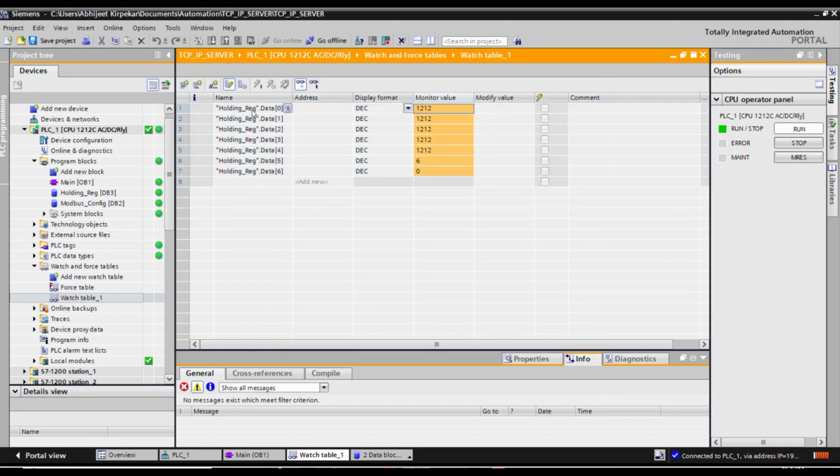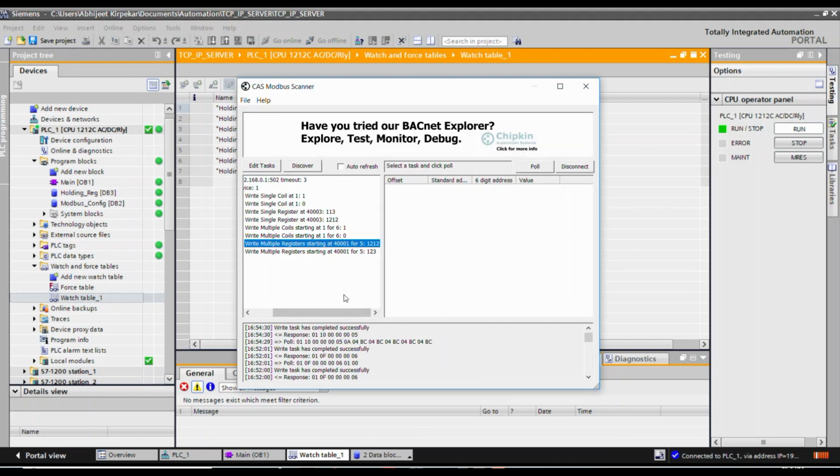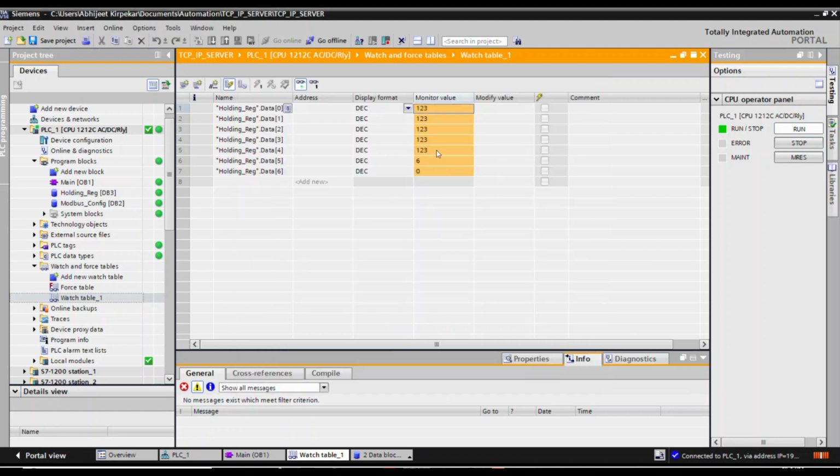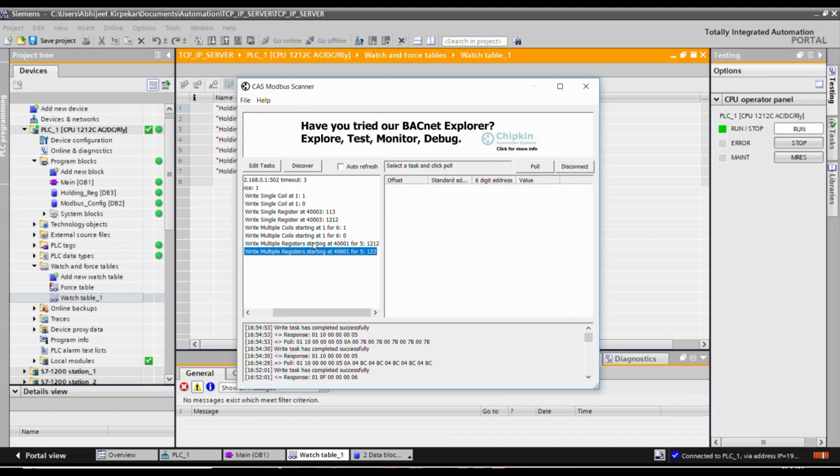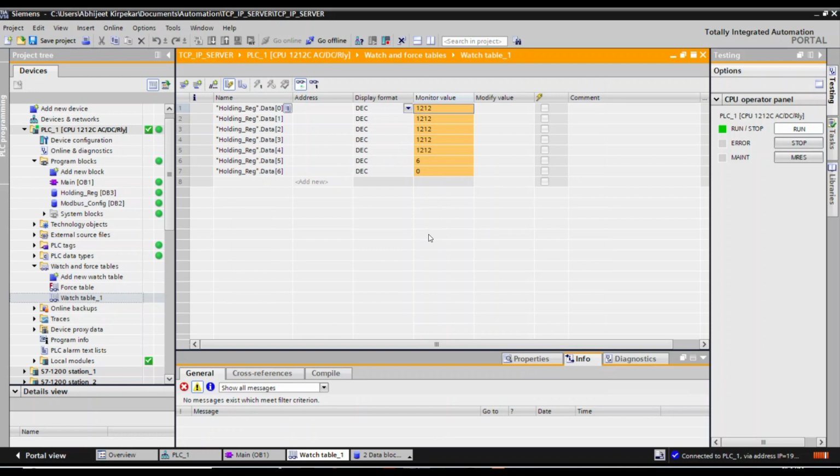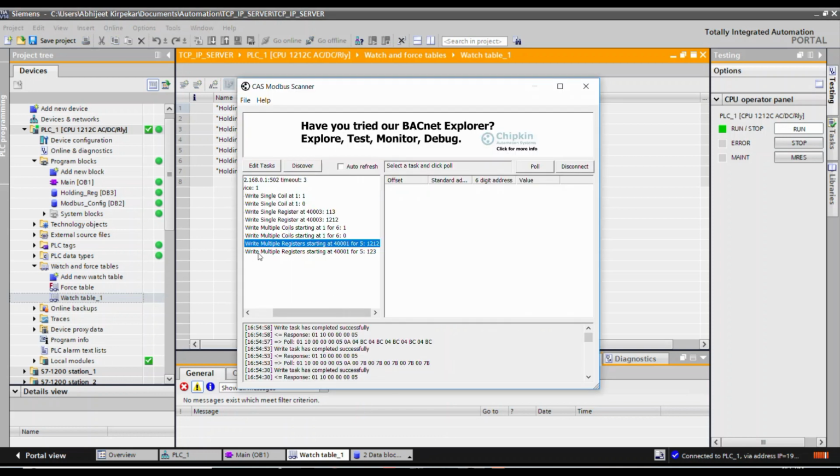You can see all the first 5 registers have the value 1212. It is a single write command. We have sent the data to multiple registers. Now we will send the data 1 2 3 to all these 5 registers in a single command. Using this function, we can write the data into multiple registers.